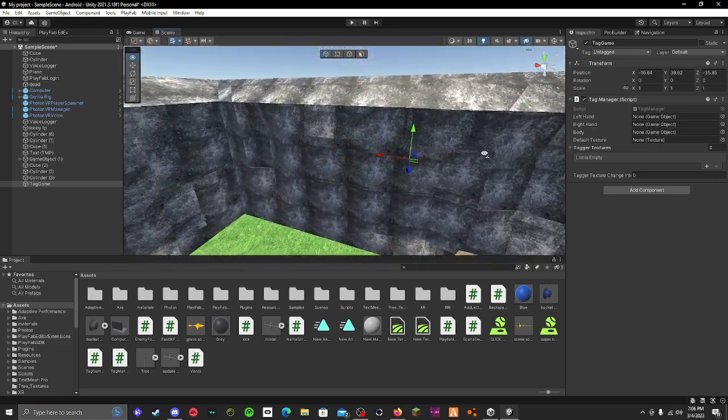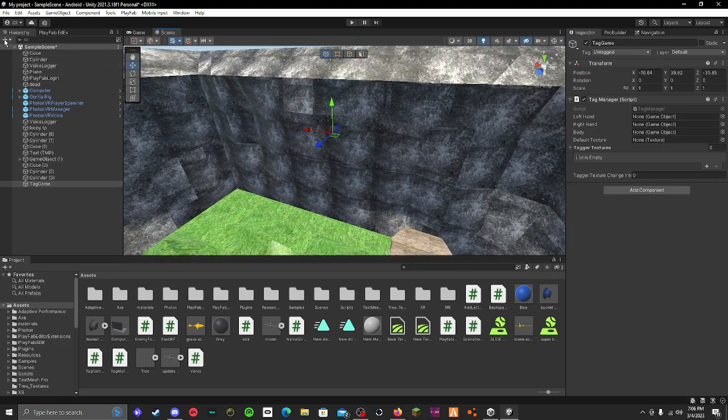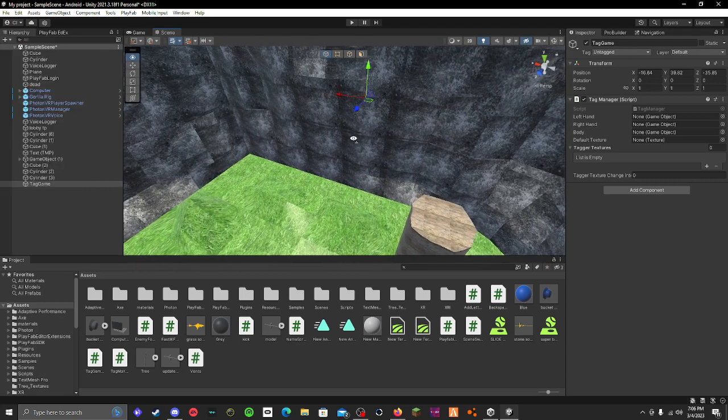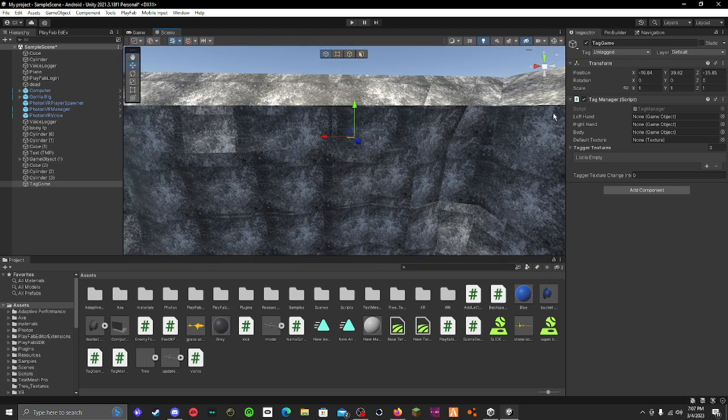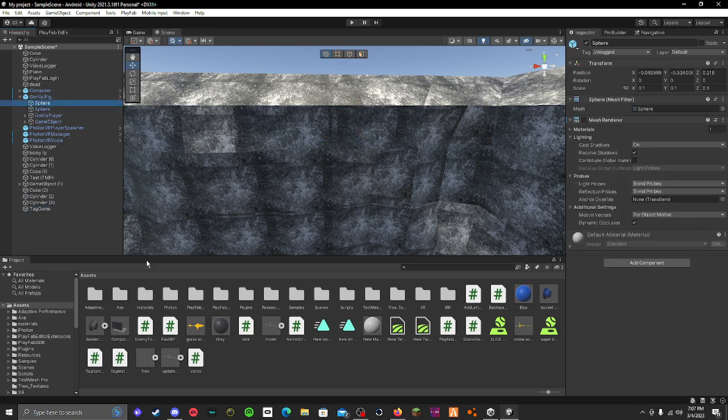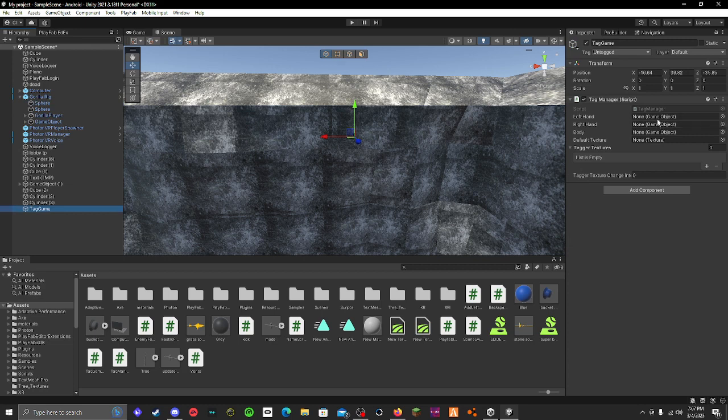All right, so what you have to do is go to add, create empty, and then on the empty object, you have to add the script from my Discord called tag manager. Then you have these options right here. Now you're gonna wanna go to your gorilla rig, and you'll see the two spheres. The left hand and right hand don't matter because they both do the same thing. So you're just gonna take both of the spheres, make sure that you don't do the same one twice, and you're gonna put them here.